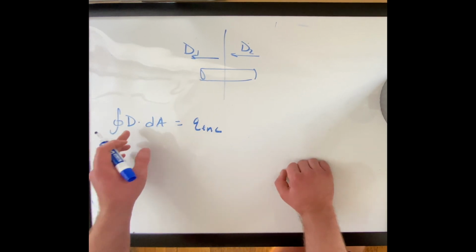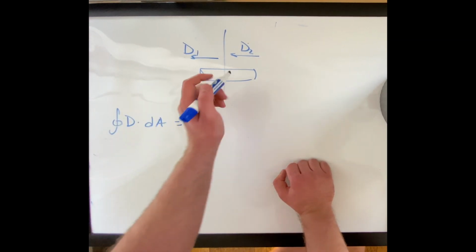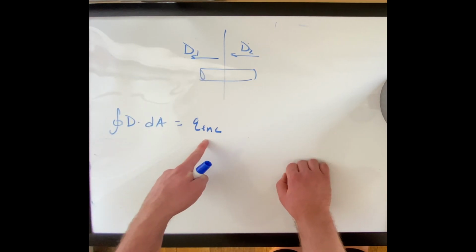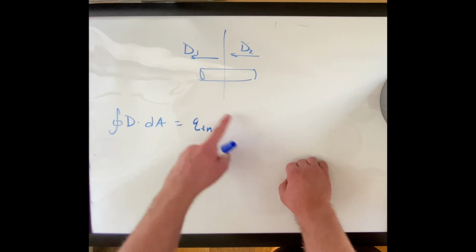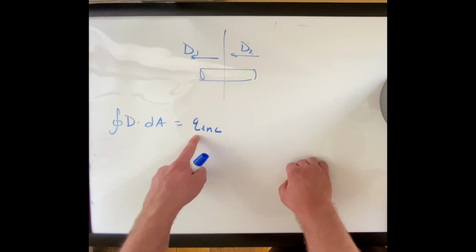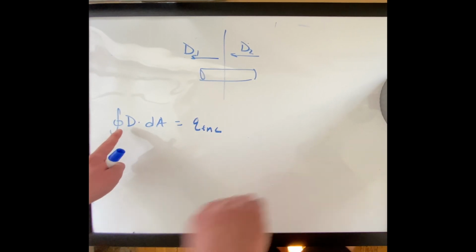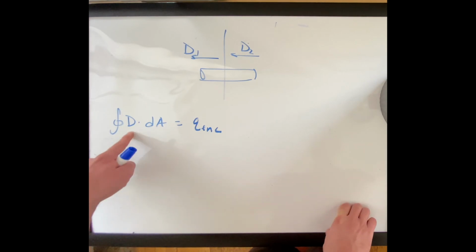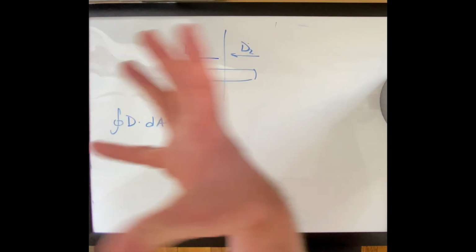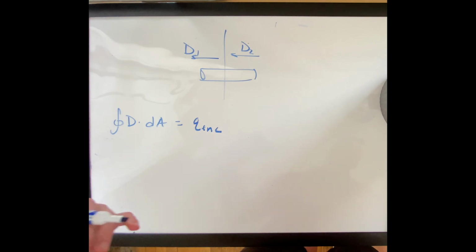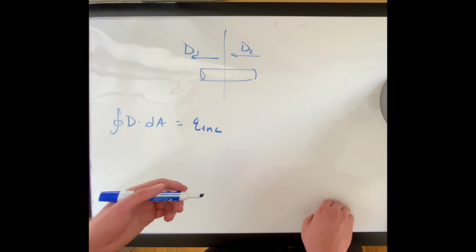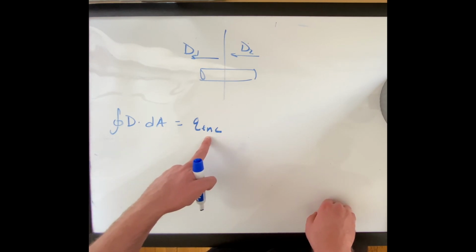It doesn't even make sense if I say E over here, if I enclose a region where some of my region has a different epsilon than another, how can I write this side as Q over epsilon naught? So it's actually really hard to do this Gauss's law equation without using D, unless you know you're in the same region all over, which is in the other cases we were in where we used that equation. So anyway, we have this.